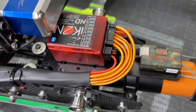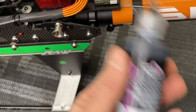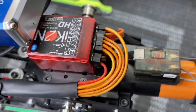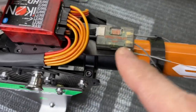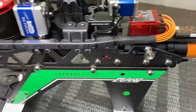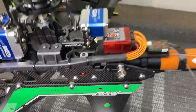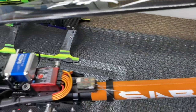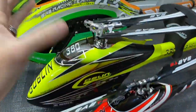Make sure your connections to your flybarless unit are nice and secured. I like to use fabric paint from Amazon — it holds my wires perfectly. Just check them every once in a while during regular maintenance, give them a nice tug, and make sure they're not loose or wiggling. Same with your satellite or receiver connection — make sure it's plugged in as it should be. Then go through the helicopter front to back, check all your bolts, make sure everything looks right, and you'll have a perfectly flying helicopter regardless of make, model, size, or drive type.